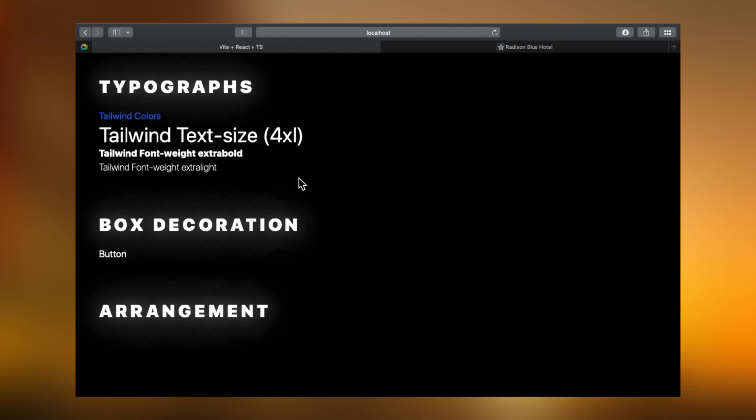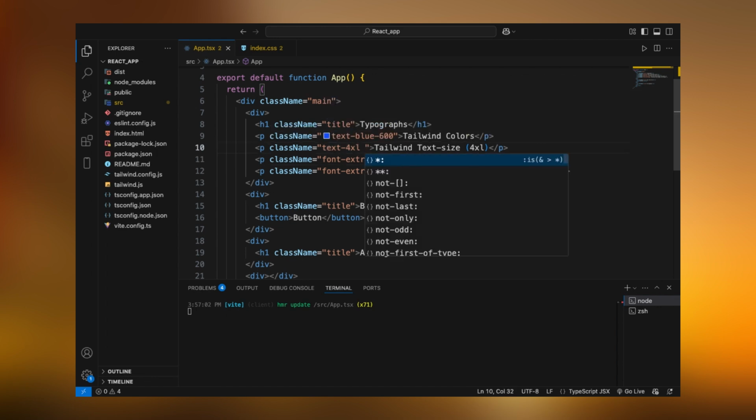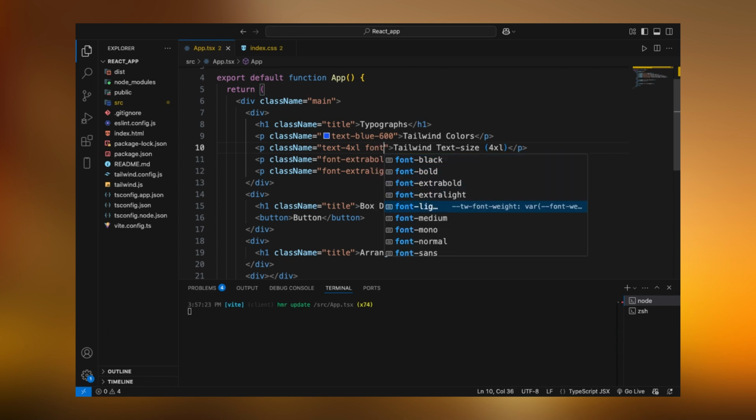One more last thing is how do we change the font family? You can change the font family of any of these. There are so many ways to change font families. There are the default font families in Tailwind, but if you need something else, that's also on your own. You can see there is font mono. So this is a font family.